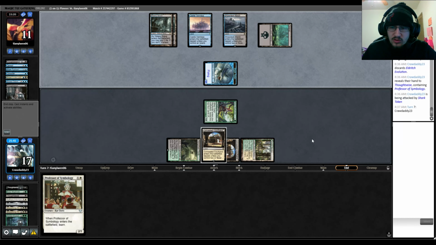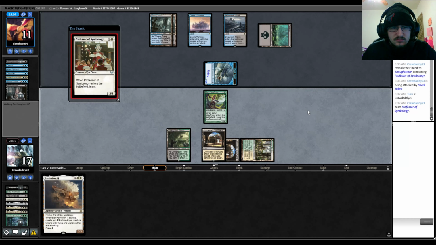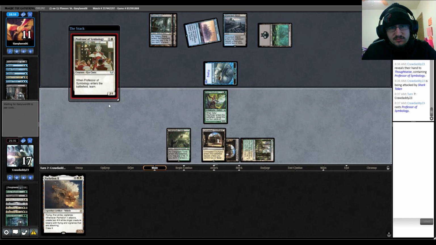Professor, just a little bit more aggressive per Parhelion, so this we can just play. And assuming they have a counter for it, at this point we just need to play out our hand.